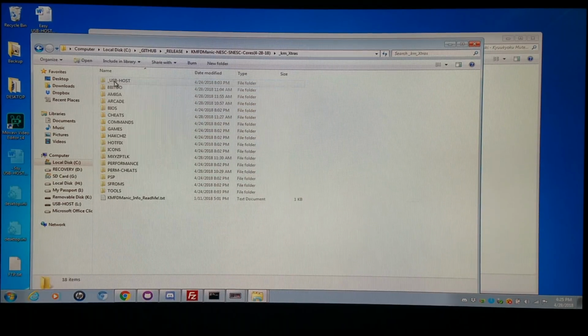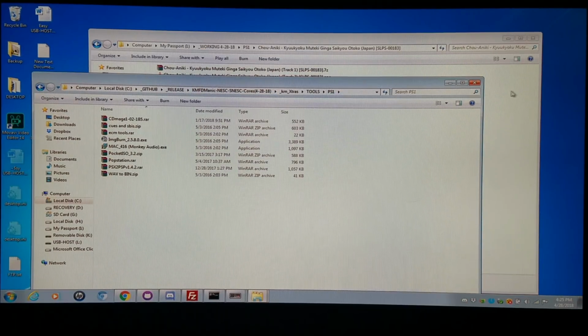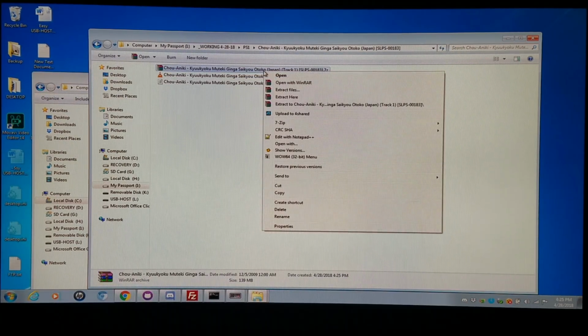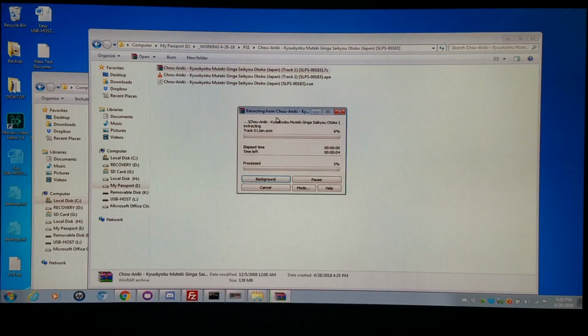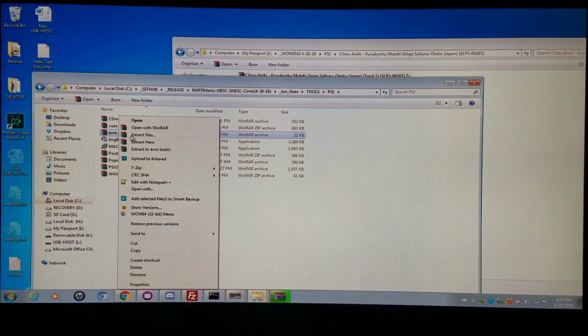42818, extras, tools, PS1. We have an additional 7-zip file, which I'm going to have to extract here. We're going to have all the files in the same directory to work with here. And one of the very first files we're going to deal with is an ECM file. Typically, you get a bin and a Q file when you're working with PlayStation 1 games in general. But here we have an ECM file, and that's not good for our purposes. So I'm going to take the ECM tools and extract them.